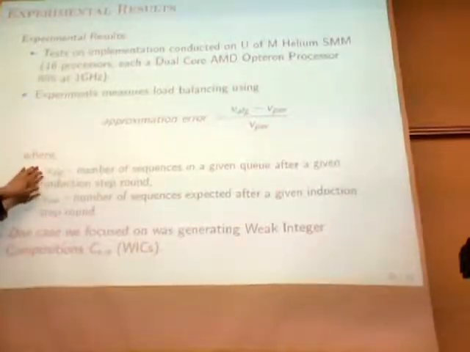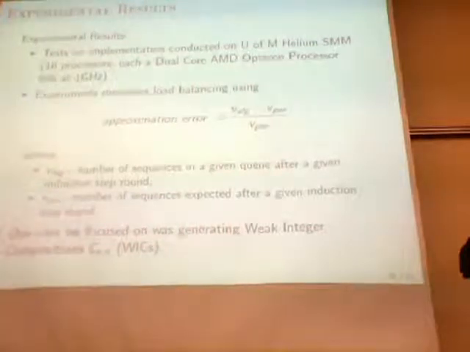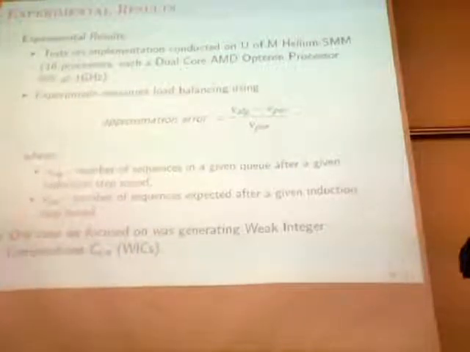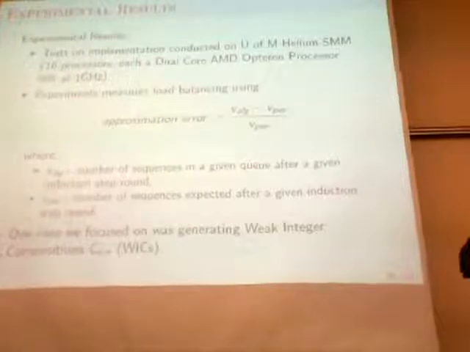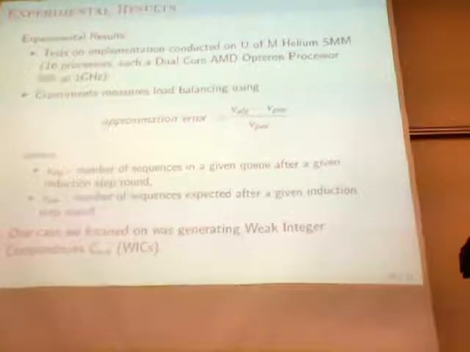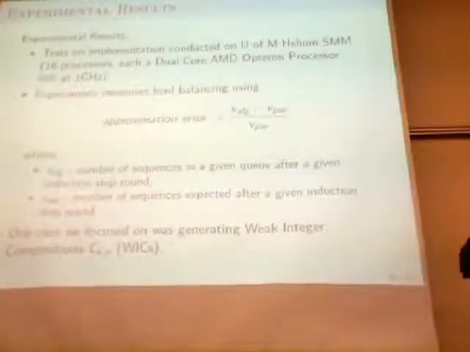So what exactly is valg? If I look at my queues that are allocated to threads, I can look at how many sequences are in there versus how many I should have. Now, in my experiments, I use weak compositions. Why? Because I can use a lot of nasty choose functions to predict how many there are going to be in there. So all I do is just divide the size by the number, and that's all I need to break down and get an expected number versus what I get in the algorithm.